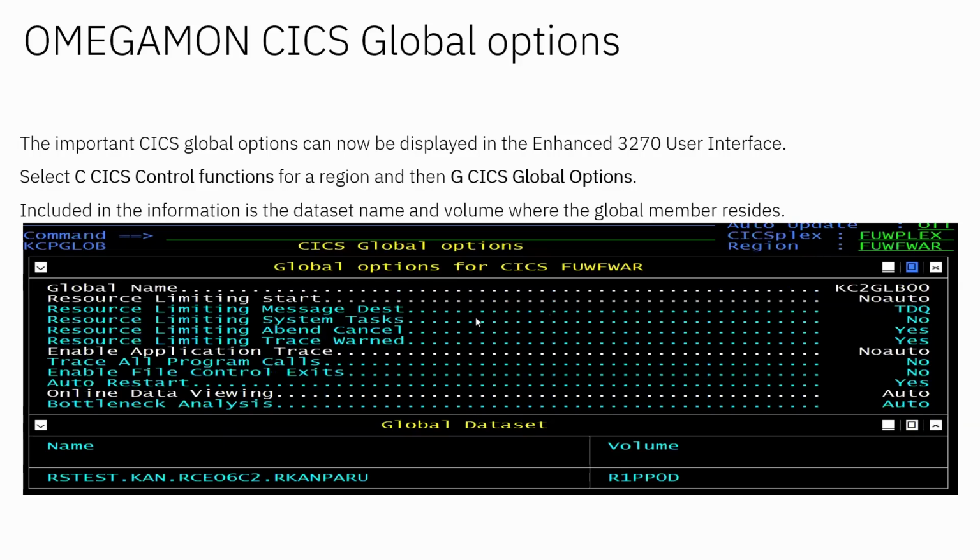And on the global level, so again, another aha idea from a client. So we display the most important global options that we believe clients would like to see in the 3070 UI. When you do apply this fix pack, please let us know if there's anything missing. Just open an aha idea and the team will look at that. But we had to balance what we could deliver in fix pack 1 based on the idea from the client. Again, anything that's highlighted white, you can click on and go into more details. Next slide, please.